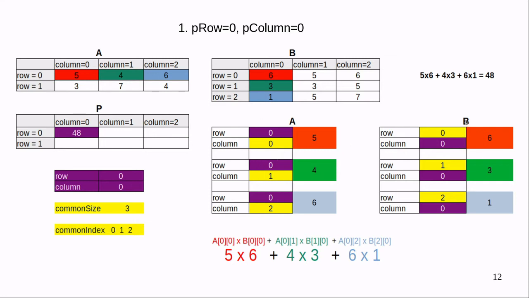In a similar manner for matrix B. What is this element 6? Element 6 is from the position B0 0. B0 0 means its row is 0 and column is 0. For each of the elements that we are multiplying, I have explicitly written their row numbers and column numbers. That is what I have done in this table as well as in this table. Here we have matrix A's details and matrix B's details, and these red ones have to be multiplied together, green ones together, and the blue ones together. So we know that the number of multiplications that has to be done is common size.